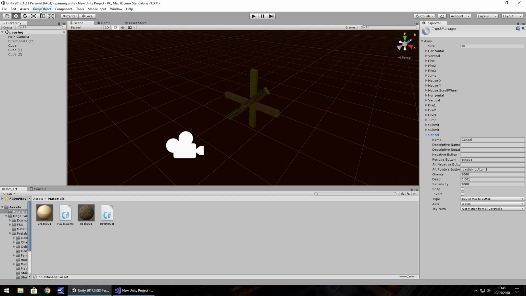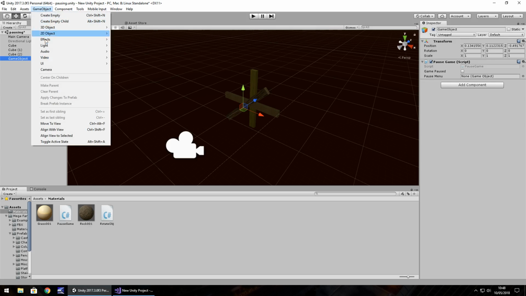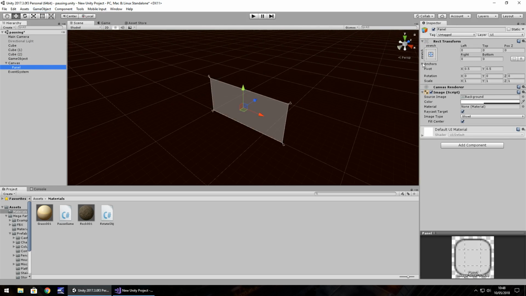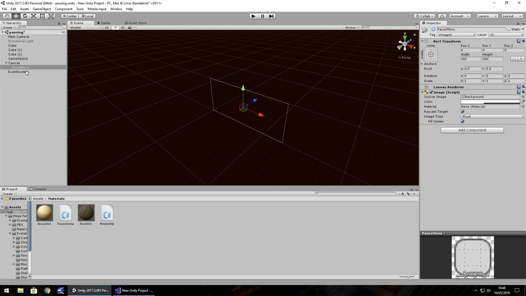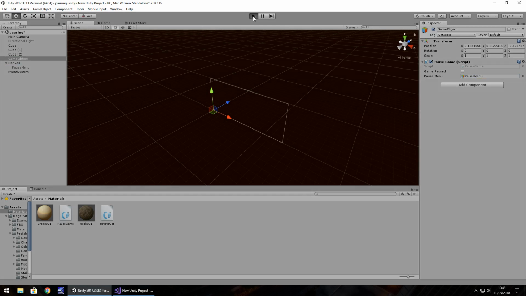Perfect. So if we go to game object, create empty, and then drag and drop pause game onto there, we'll see a couple of things there. Now, we haven't actually created the pause menu, so what we'll do is quickly go into game object, UI, and just have, let's just have a panel. I'm just going to resize the panel, have it center, width, let's have it as 200, height, let's have it as 300. Right click, rename, and just put pause menu, and turn it off by default. And then drag and drop onto there. And then let's press play.